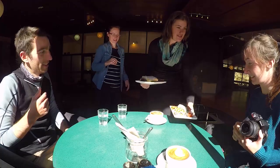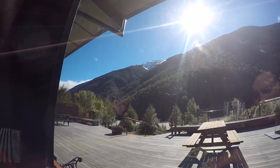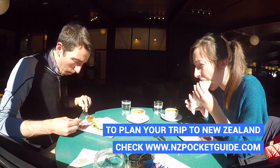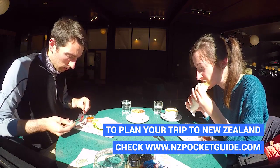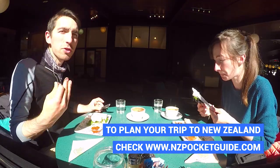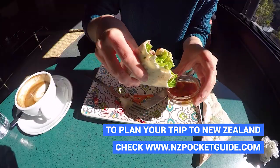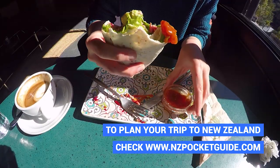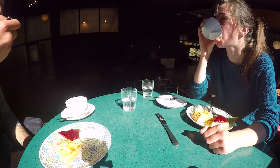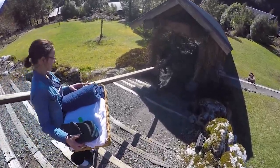When we arrive, the first thing that we spot is a great lunch deal for having lunch and hot pool entries. And what's more, we get a stunning window seat where we can look at the views of the Southern Alps while tucking into some delicious wraps and sandwiches. Although we usually cook for ourselves, today we decided that day 99 is the day when we relax and treat ourselves. Today it's Laura and I me time. So we really go full in treating ourselves, and we get some cake as well. Oh my gosh, it tastes so good.